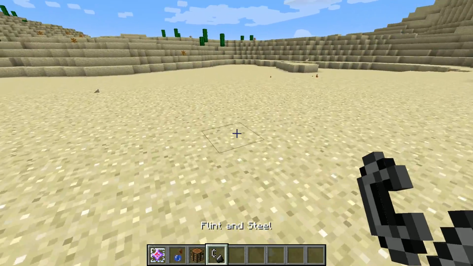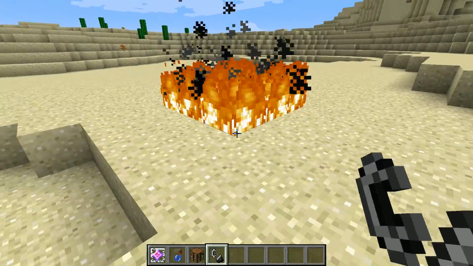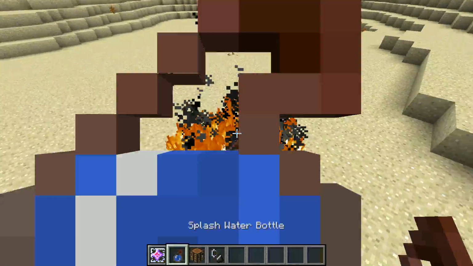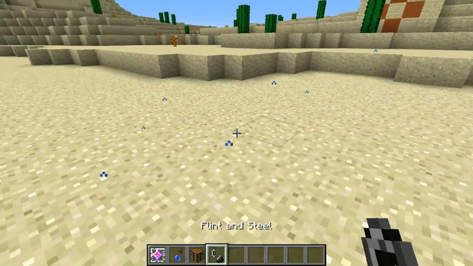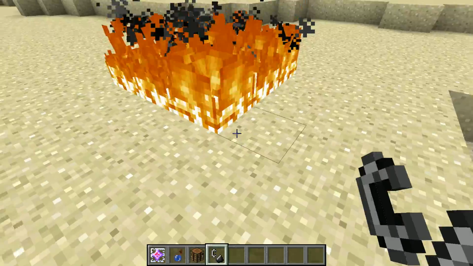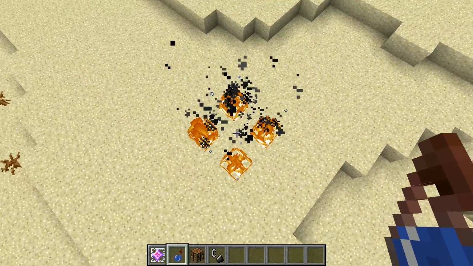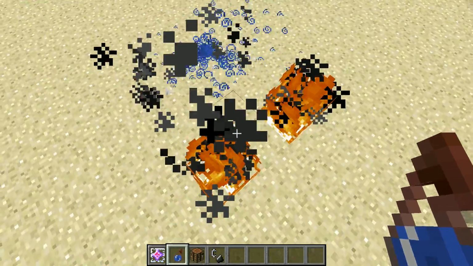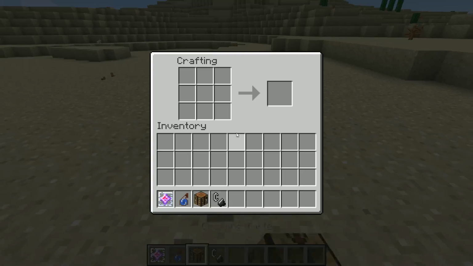So if you have a huge fire like this going on, maybe a griefer came and made a huge fire, you can just go like this and it just gets all the fire out, instantly. Let me just do that again. So if I throw one in the middle, hopefully it'll get rid of all of it. Let's see what happens. Oh, it gets rid of all the fire around it, basically in like a cross.